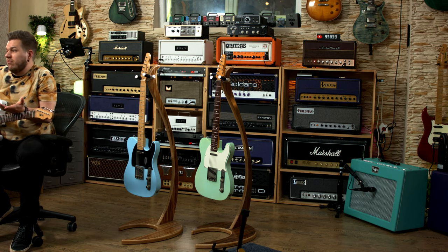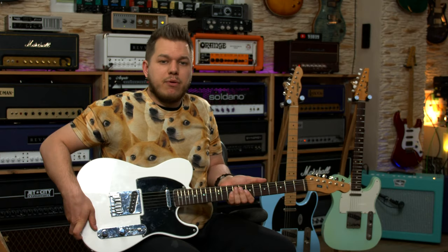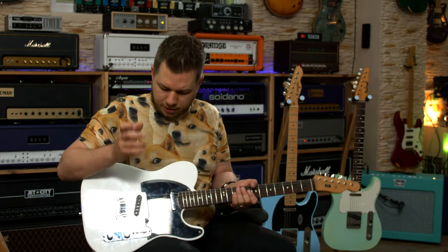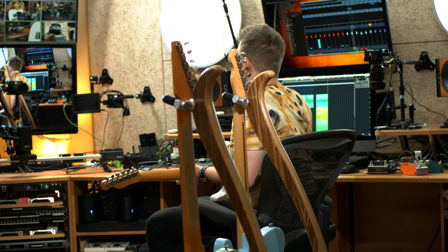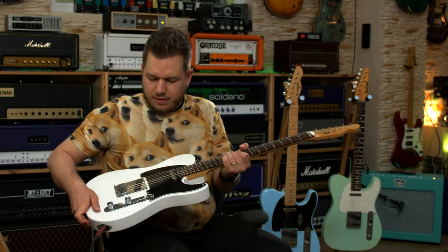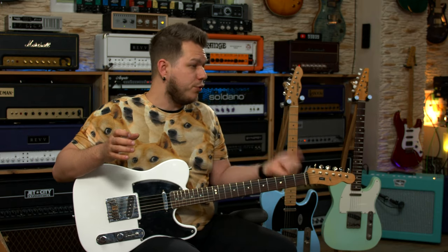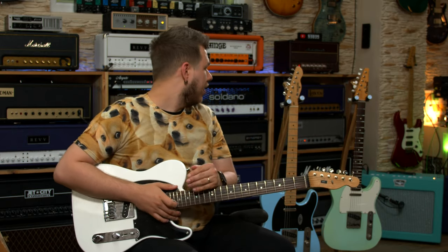So I thought it would be fun to compare, because I didn't have any reference point when I was building this. And I've been fine-tuning this over the years. Right now it has Shape Tone Tele pickups. That's a great angle, by the way, Henning. Well done. I want to play a few different clips through a few different amps, and I'll edit them so you can actually compare a little bit.